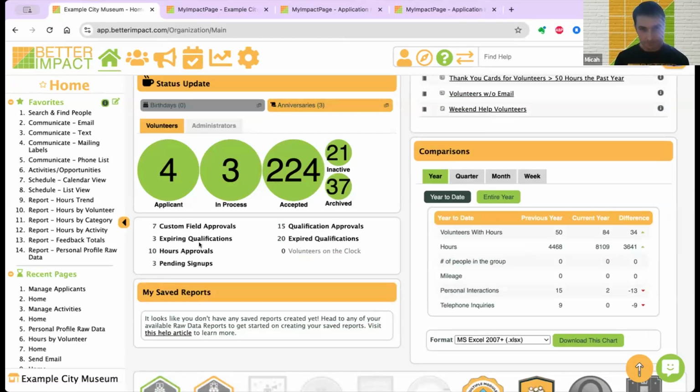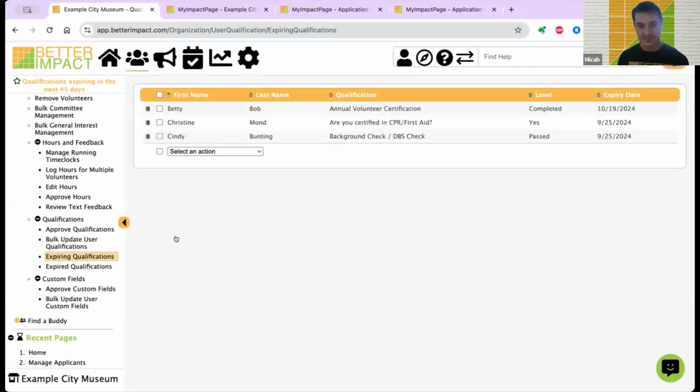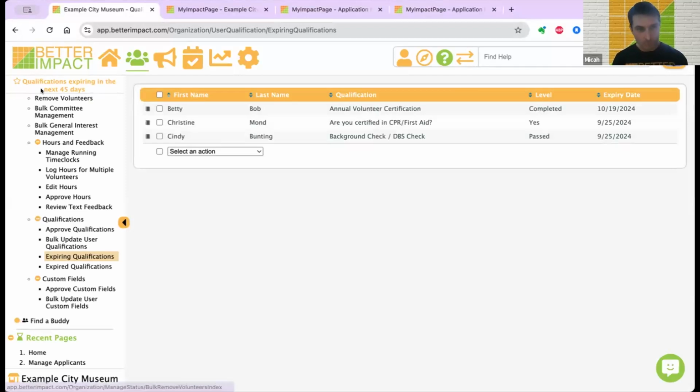And whichever area you click on here, it's the same concept as a status update. So for this example, we have 3 expiring qualifications. I click this list and it lets me know, okay, which individuals do we need to remind that they have something timely that's expiring? And you ultimately define what that is, like which qualifications are expiring in the next 45 days. That's what we set on here. You can customize that day notice.